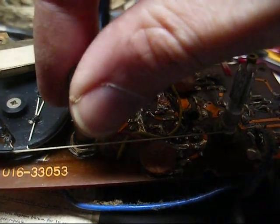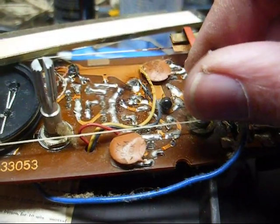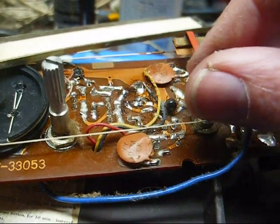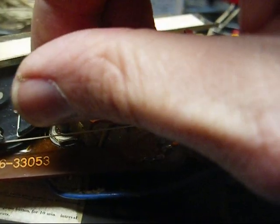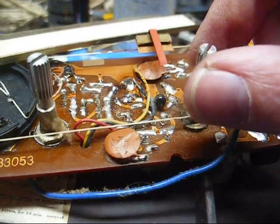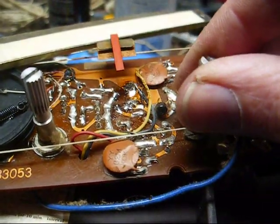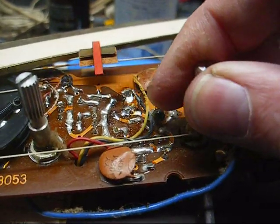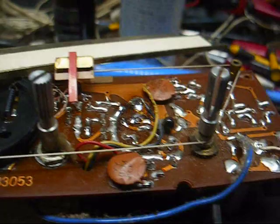The radio is working better, but it's still not 100%. Highly modulated 1390 still has some little bit of squealing and oscillation going on. Well, this is impressive. There's a weak station coming in on here. Not going to go down any lower because that dial scale is getting in the way.